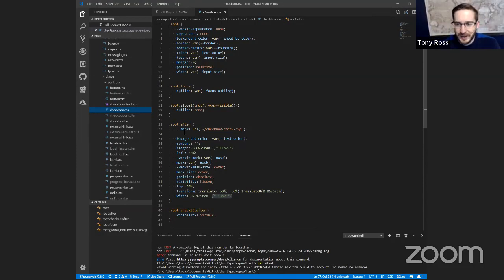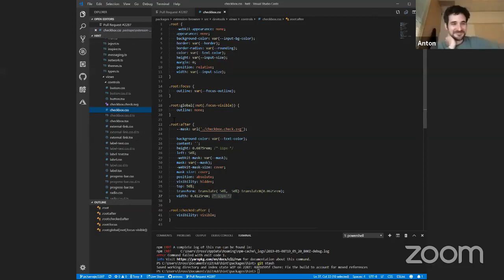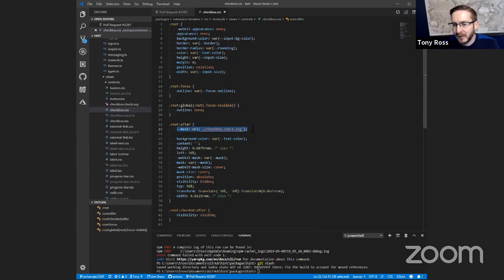And a couple web searches later, and even after we found this, Anton, you'd run across someone tweeting about the same solution hours later. Yep. But if we apply a mask, basically, we set the background color to the color we want the check mark to be, and then we use the SVG outline as a mask against that background, so we get the shape in the color that we want.